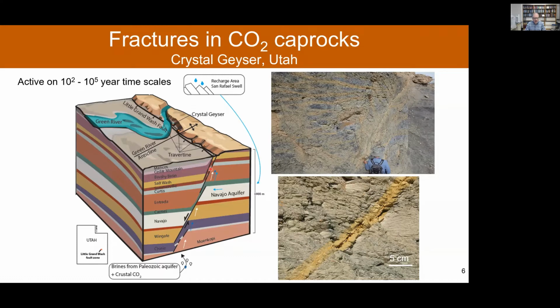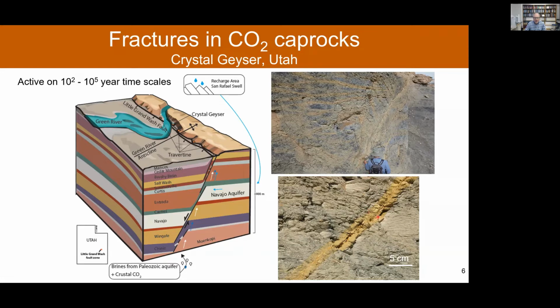A fair amount of research has been done over the last 10 to 15 years at this location, by various groups, because it's one of the few sites where we can actually see a CO2 leak or seepage in a sedimentary system in action. And it's well exposed. And something that those exposures contain is the topmost layer here, which is called Mancos Shale, which could be seen as a caprock. You know, in this case, obviously the erosion has removed it in part, so it's not a complete seal anymore, but it could be seen as an analog for caprock in a CO2 sequestration reservoir.